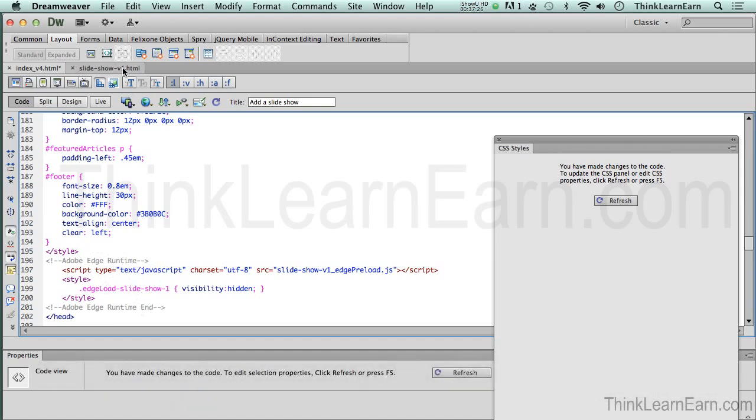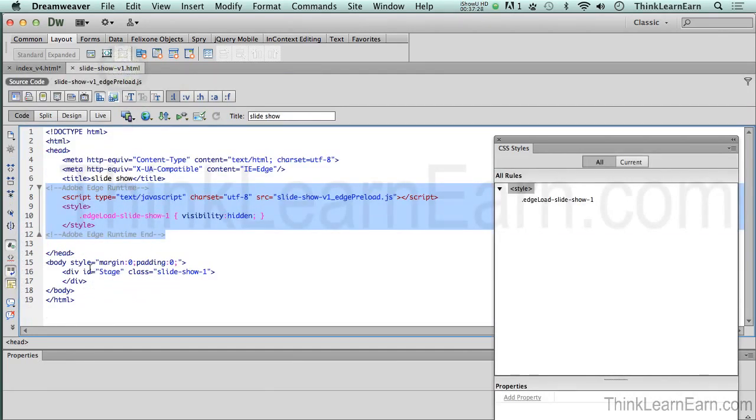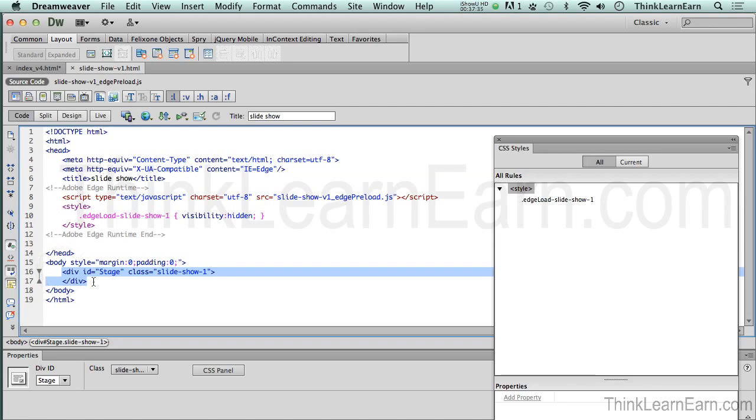The only other thing I need to do is take this, which is what's initializing the slideshow. I'm going to take this div tag, open and close. Again, if you want to bring this into Dreamweaver and then convert it, or just take this information and put it inside the section, you can do that as well. But I just want to keep this really simple. So I'm going to copy that.